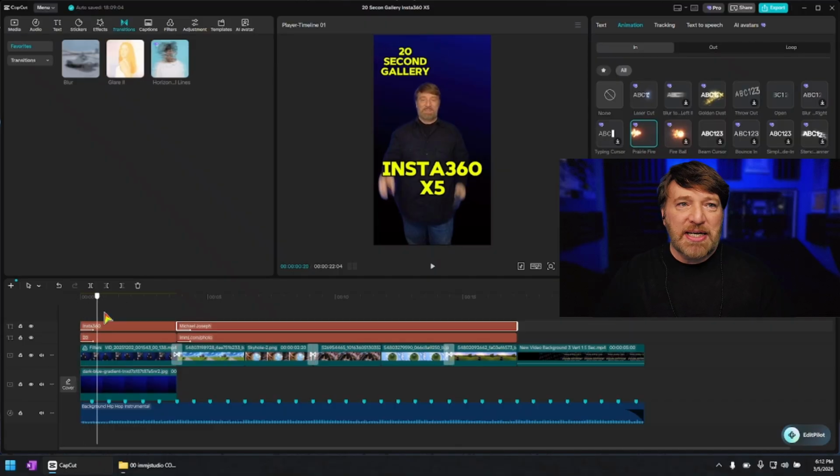So now for the next however many, I'm just going to once a week put out the 20-second gallery with whatever I do, because all I really have to do is pick 5 photos and pick which camera they were taken with, or the intro stating what that is, at the beginning. So if we go back here and look at what it was taken in, basically that center point where it says Insta360 X5, that can say anything. So if it was landscape photos, I can say 20-second gallery, my landscape photos, and I can do that. And that's pretty much all there is.